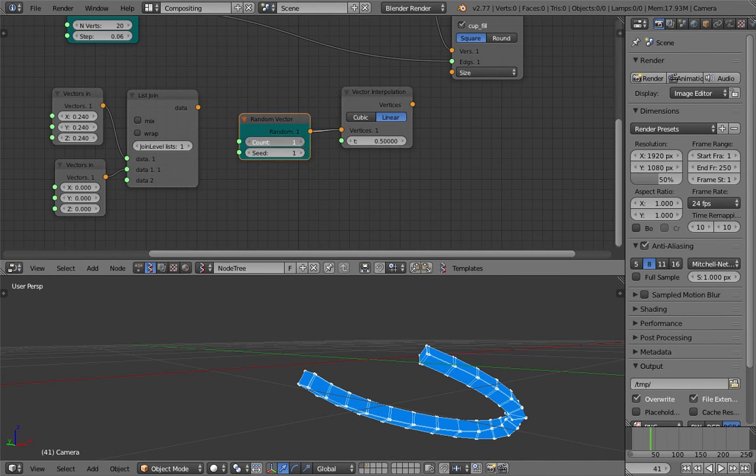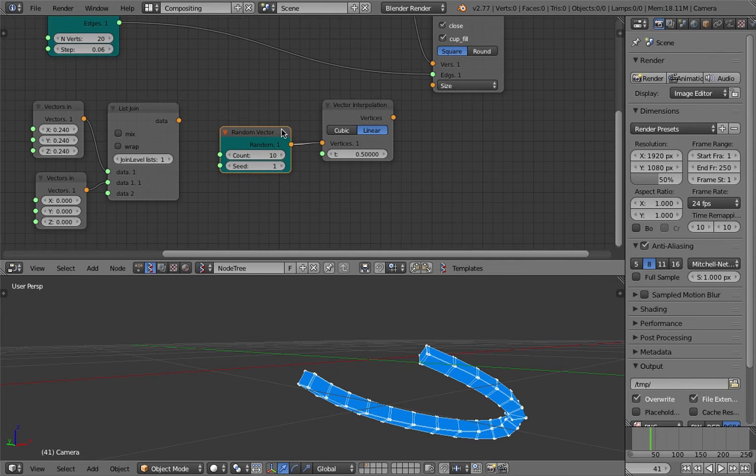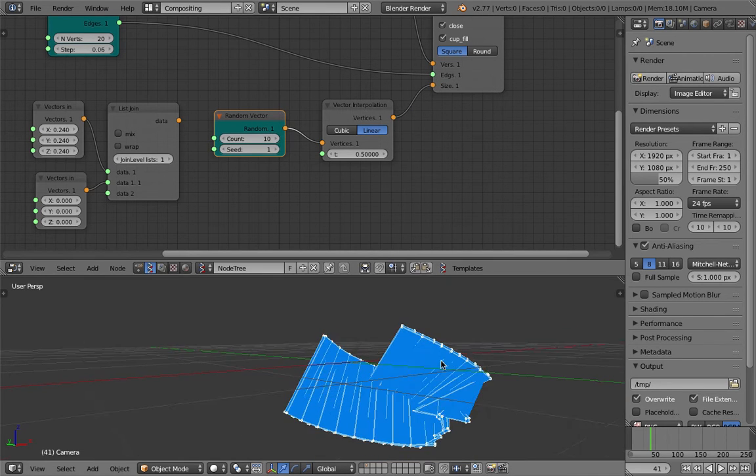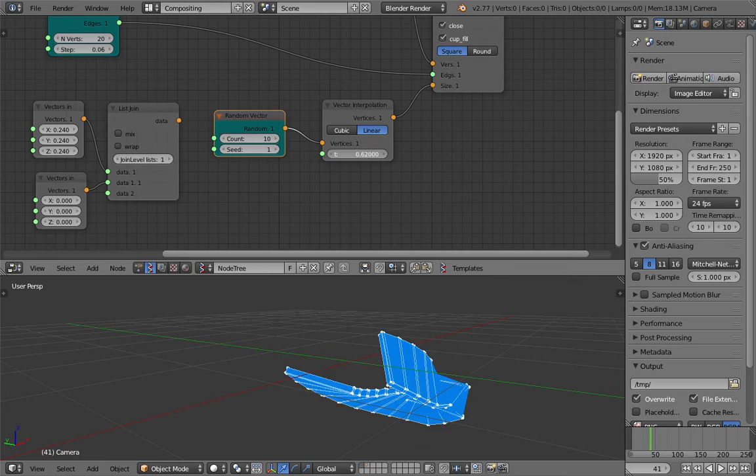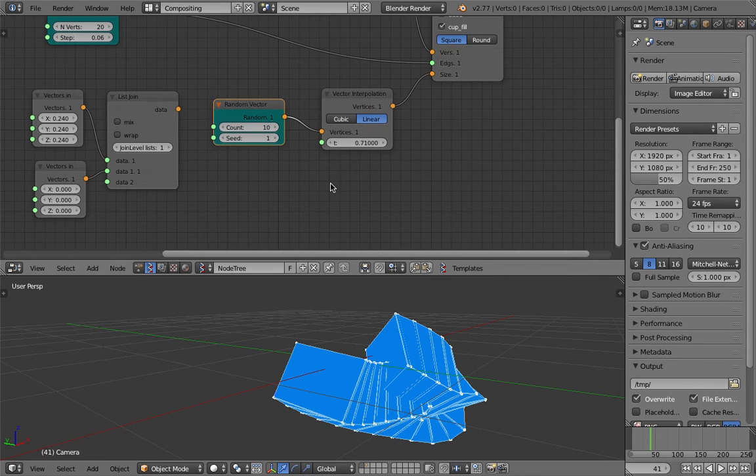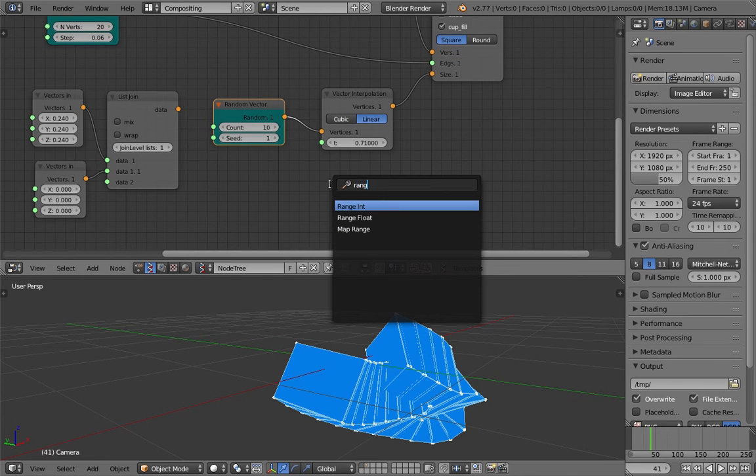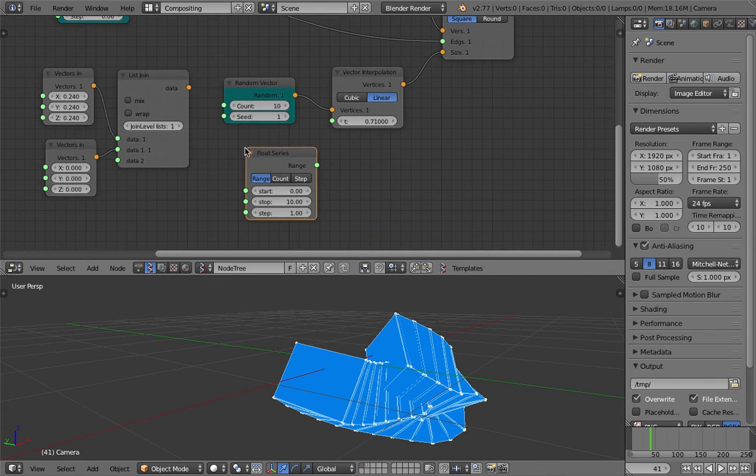Oh, I'll try random. It's not giving me anything. Random process value. I never tried like that. Okay, that's really weird. Range float. Let's count between 0 and 1.